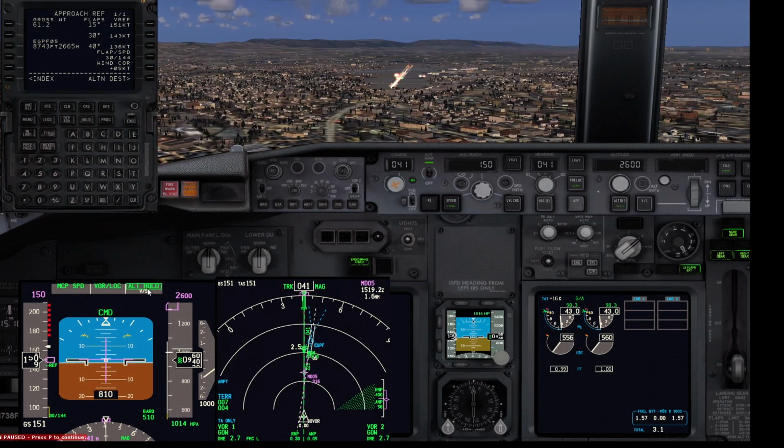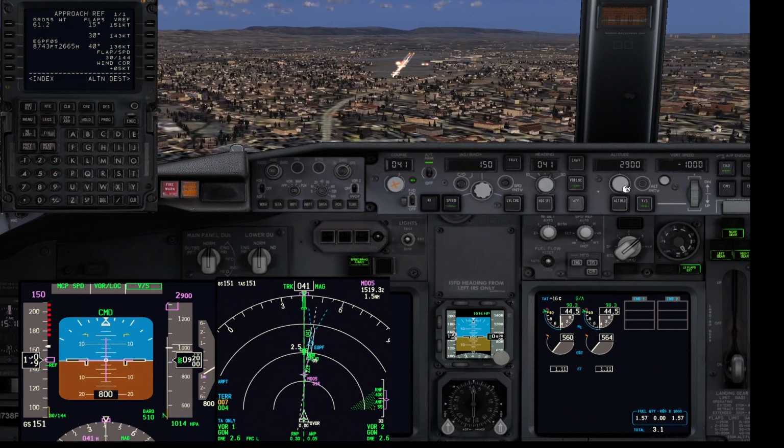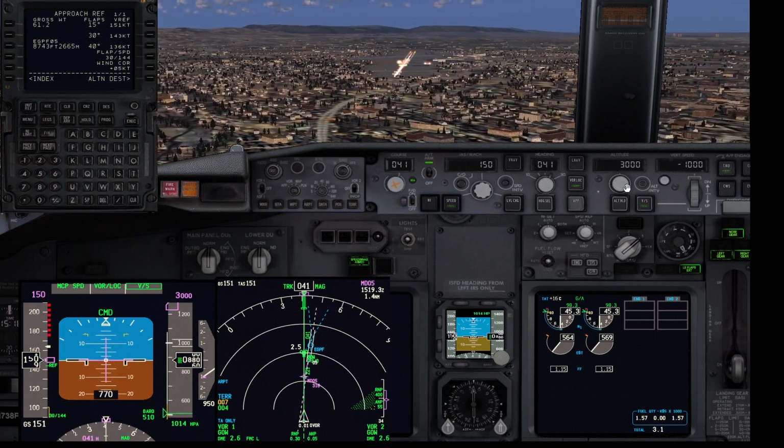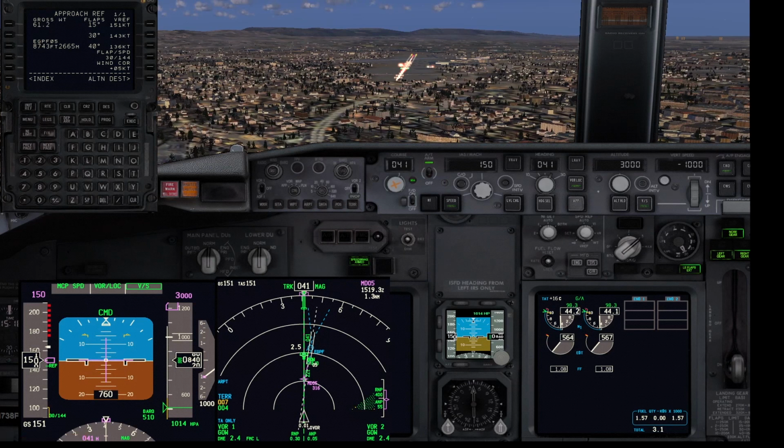For some reason the simulator trips into alt hold. That wouldn't happen here, so I'll just re-engage vertical speed, check the window, and I can now set 3000 for the missed approach, and then from here I can disconnect the autopilot auto throttle if I haven't already done so, and then maneuver for a manual landing.